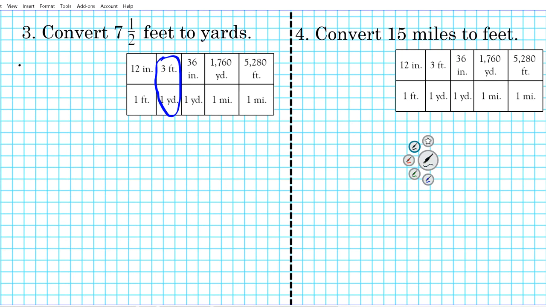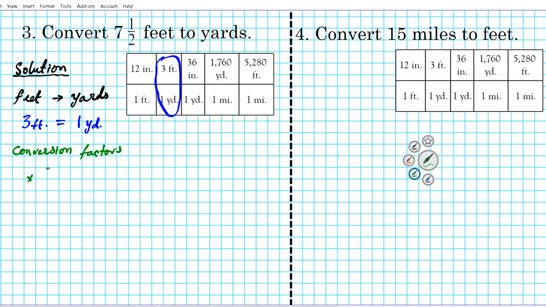So in this particular problem, we are converting from feet to yards. Based on our selection, the equation that will help us generate our conversion factors is 3 feet is equal to 1 yard. With that, we can generate a pair of conversion factors to achieve conversion between feet and yards in any direction that we desire. We can either multiply by 3 feet per 1 yard, or multiply by 1 yard per 3 feet. It depends on what the problem is.